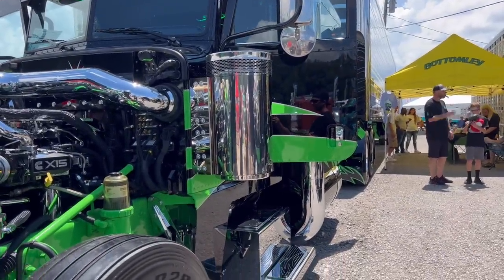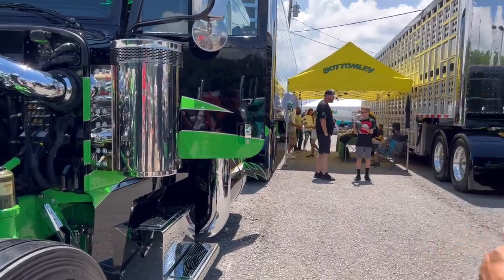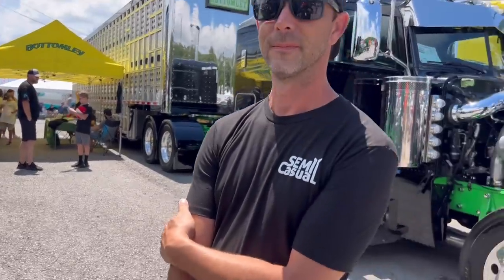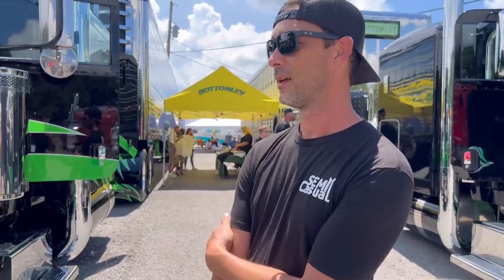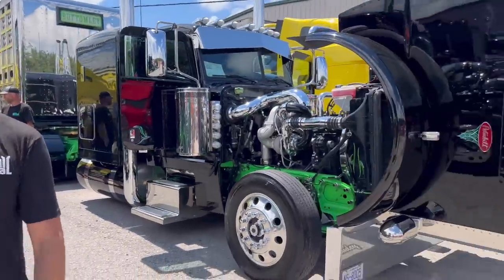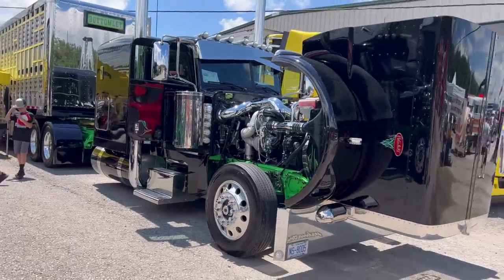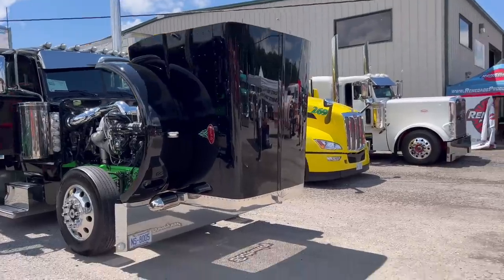What I like about it is when you say you're going to do it, you don't stop till it's done. Yep. I love that y'all have got your shop set up to where it's just, one day, I hope to be there, honestly. And I mean, you're killing it. It's fun. The truck game right now, you guys are the shiznit. Thank you. But all Bottomley's trucks look good. Every one of his trucks are super nice. His fleet trucks are like an owner-operator.